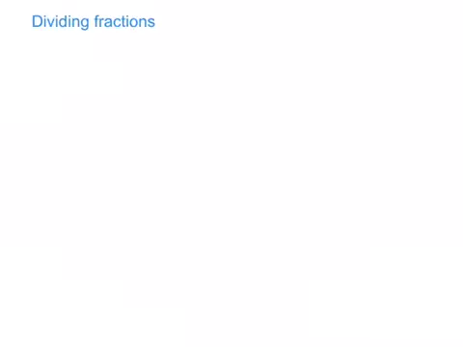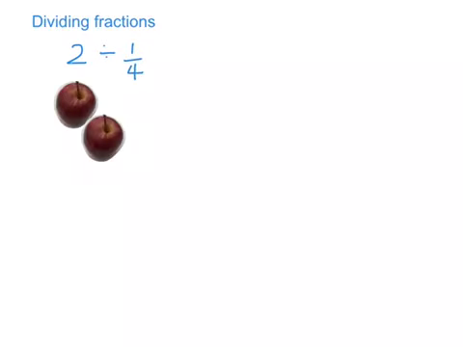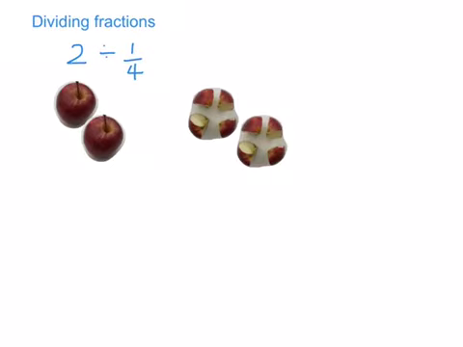Dividing fractions. I'm going to use an example to show what we could be doing here. So in this example, I've got 2 divided by 1/4, and I'm going to use this in terms of apples. Okay, so you can see I've got 2 apples. I'm dividing by 1/4, so I need to see how many times 1/4 goes into these 2 apples.